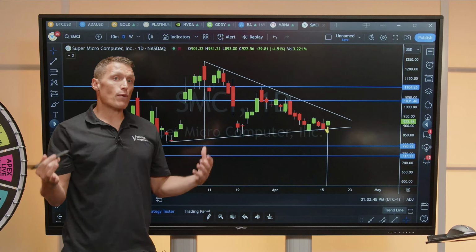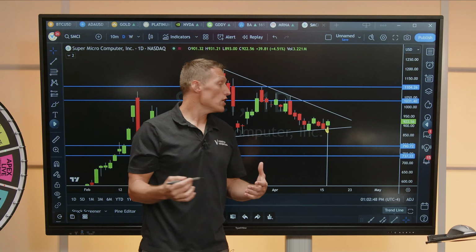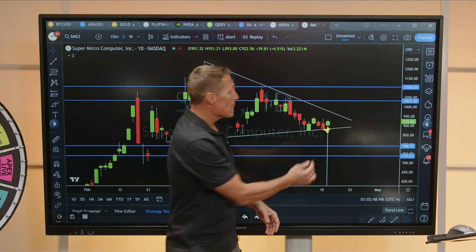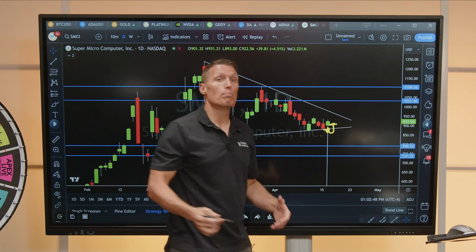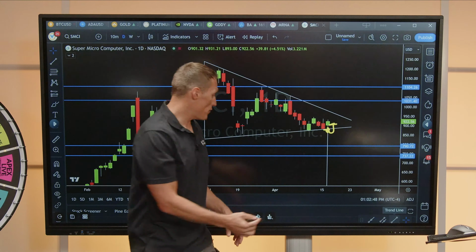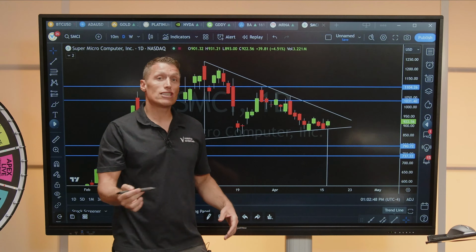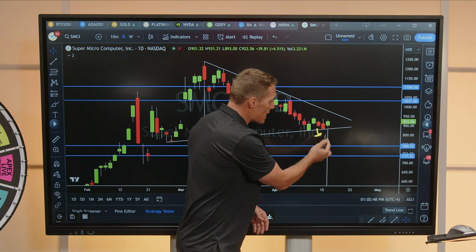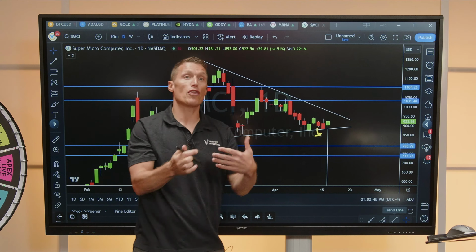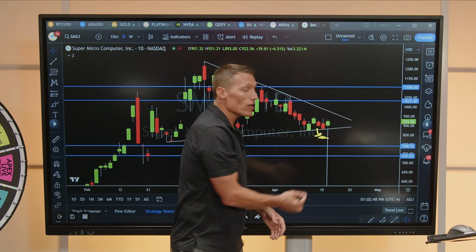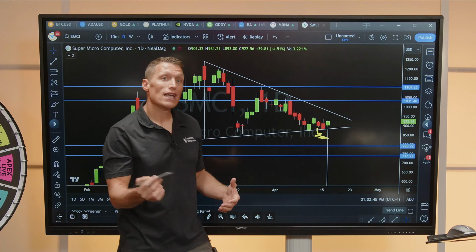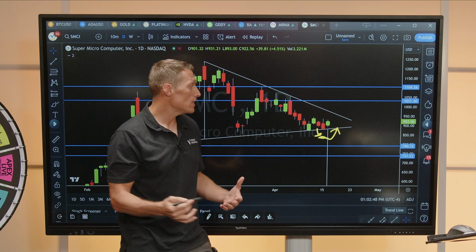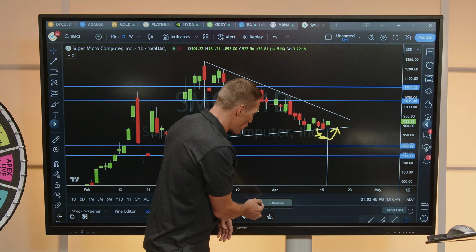All right, so if it breaks, there's two ways to play this. You can play this as soon as it breaks and closes, then you can enter the trade. And if it closes back inside or above this neckline, then you can put your stop out there. The other way to do it is to wait for a confirmation break below, which means the next candle, or a couple other candles after this, has to close lower than the lowest point in that tail. Then you could play it for a retrace to what's called the scene of the crime, so basically back to the neckline. That is how you could play it, and then you could look for your downside target.